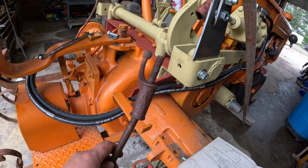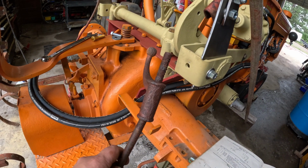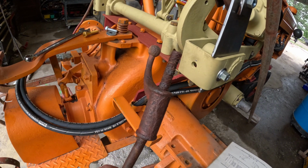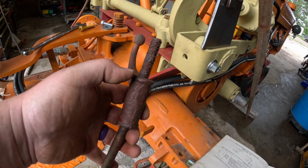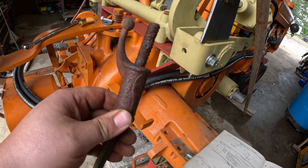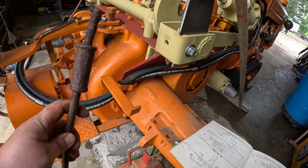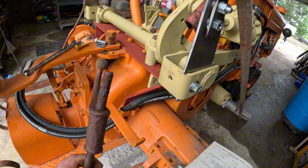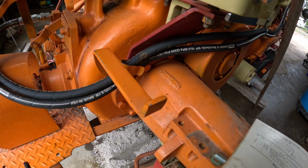So with that being the case, I opted to order some new 1/2-inch rod. I will thread the end of it, and then I will cut this one off. I'll drill it out and then retap it so that this is still usable, and then I'll discard the bar, and I'll just put new bends and everything. I actually have the bar, but I need the tap and die, and that's coming on Monday.